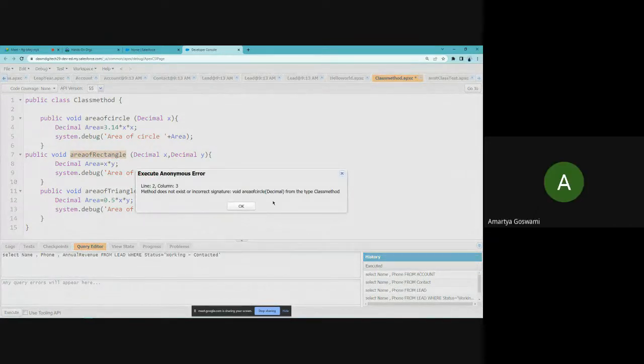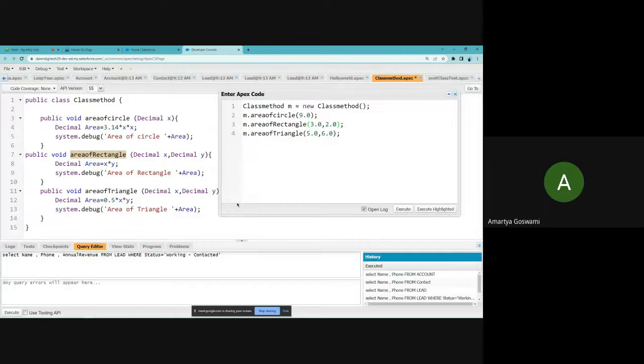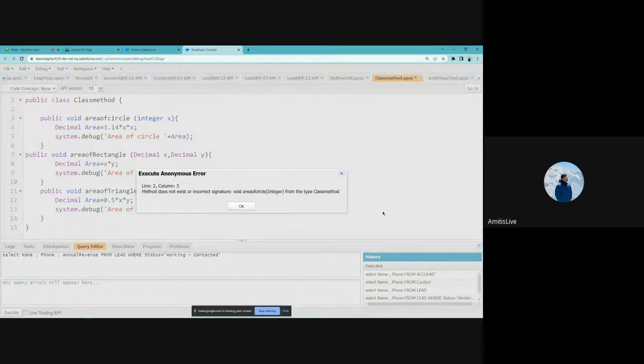Method does not exist in a void decimal from the type class method. Put that as integer and use 9 only. Integer, same.